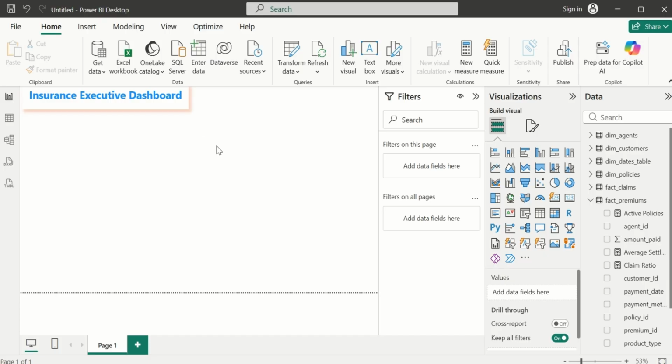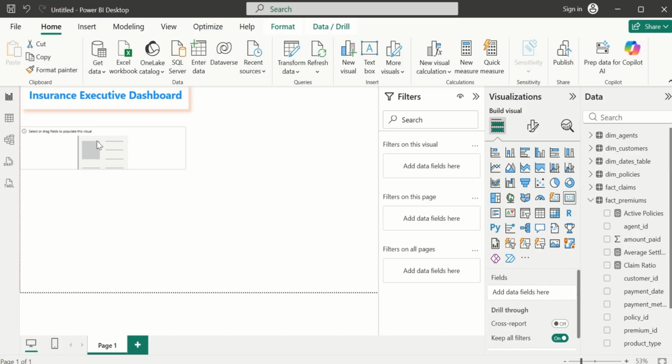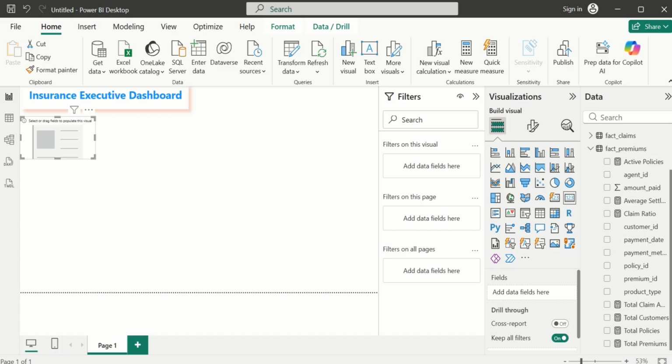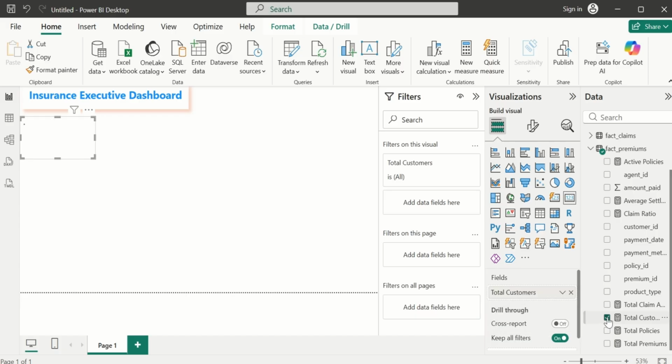And then let's build the KPIs. The KPI is click on card. So the first KPI is the total customers. So click on the total customers. So this is the total customers.